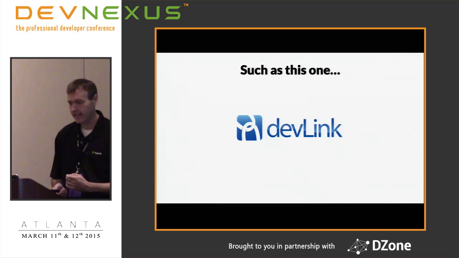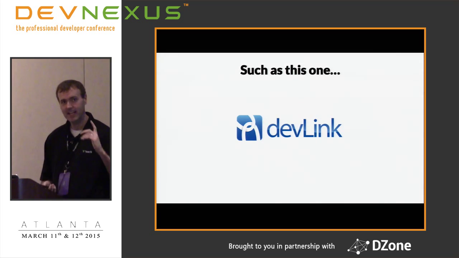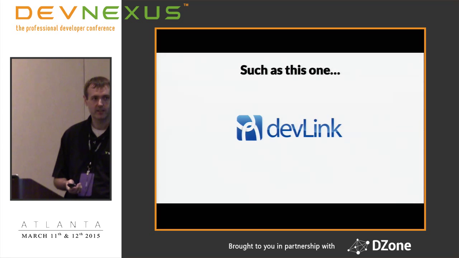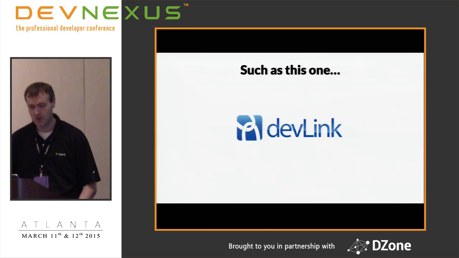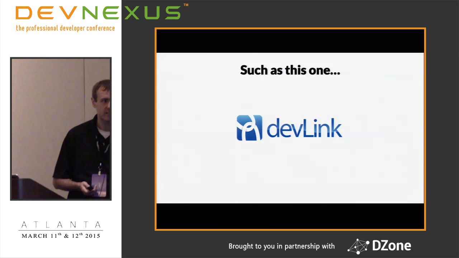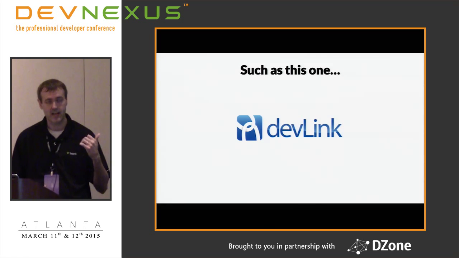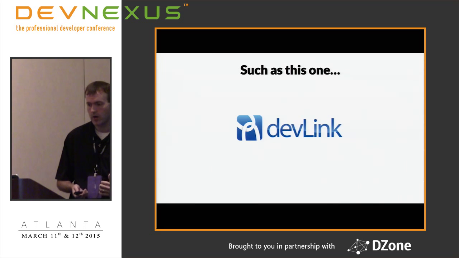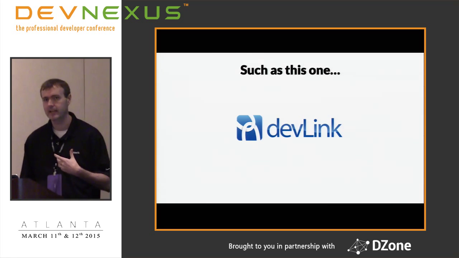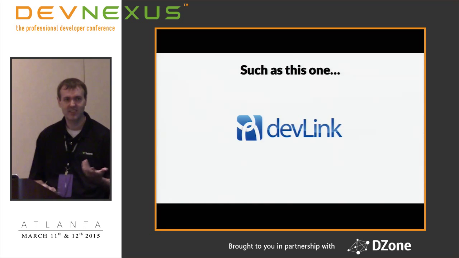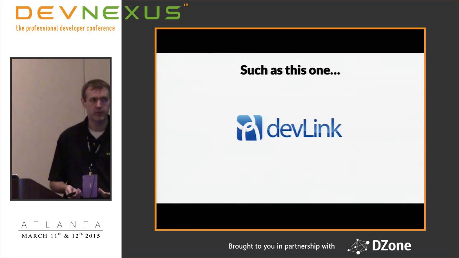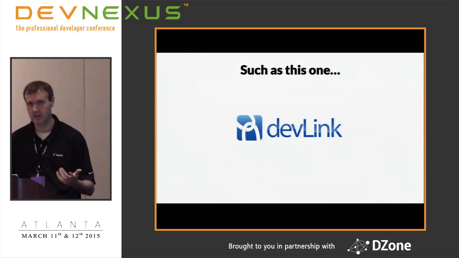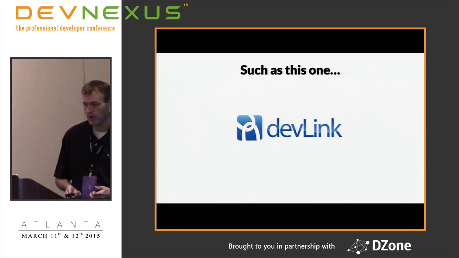So one of the ones that I hit was DevLink. Has anybody been to DevLink in Chattanooga, Tennessee? Nobody? Okay, that's okay. DevLink was a conference. This was their last year doing it, but they had done it for about 5 years before. Chattanooga is about like Atlanta is for me. Atlanta is about 133 miles, and Chattanooga is somewhere in the low hundreds.